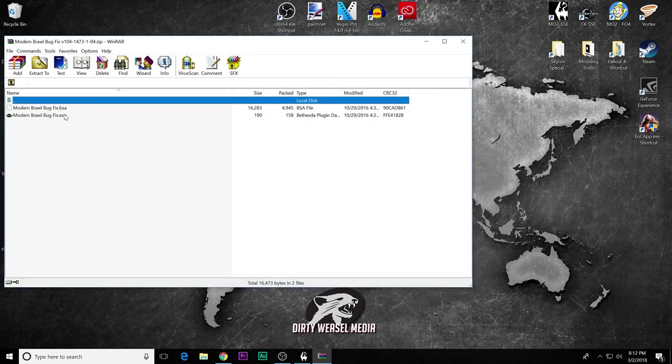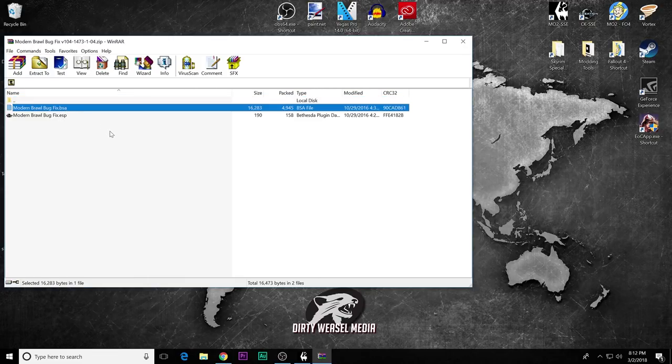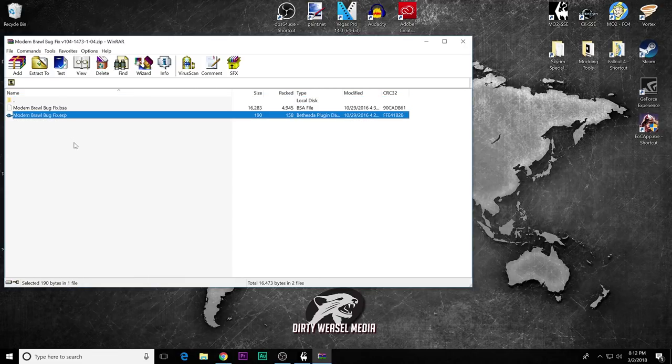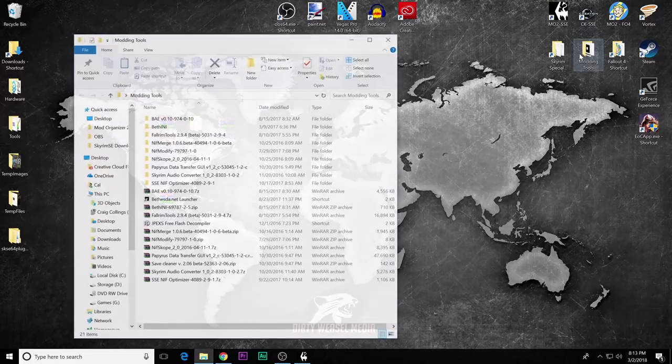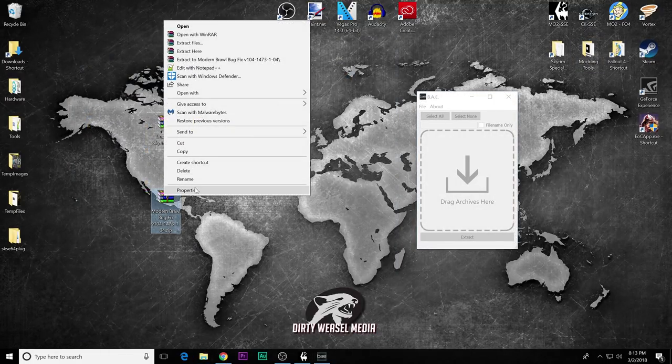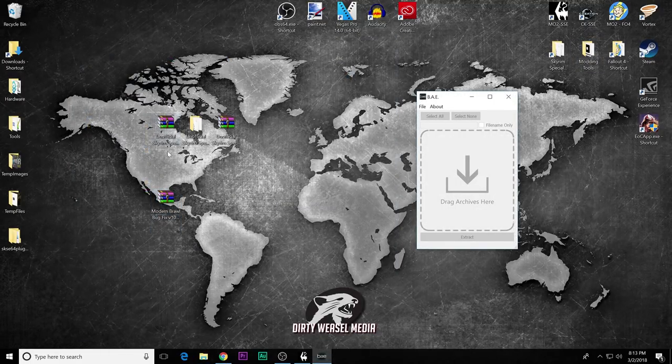You have a BSA and an ESP. The BSA probably contains the 9 scripts that he's talking about. The ESP, it doesn't do anything. See how small it is? I don't think this is going to have much information in it. Okay, let's use Bethesda Archive Extractor and open it up. I need to first unpack that archive. I'm just going to extract it to a folder.